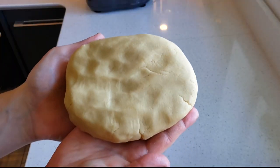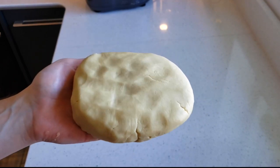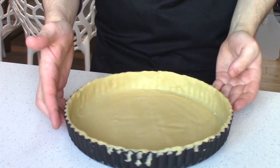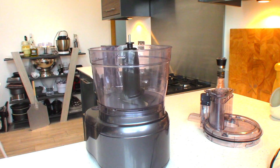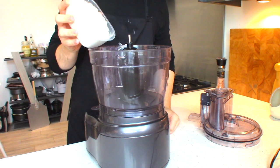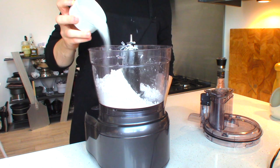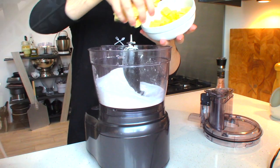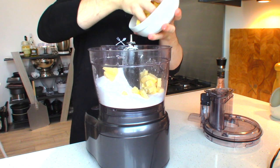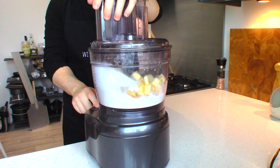Now we're ready to make the pastry for the tart case. This isn't really classic pastry as such — it's more of a biscuit, because I'm going to be using a classic shortbread as the pastry case. The reason for it is because it's easy to use, you don't need to rest it, it tastes great, and it's easier to make. So combine together 200g flour, 100g sugar, and 200g butter which I've cut into cubes so it incorporates into the dough faster and you don't overwork it. And last but not least, a pinch of salt, and pulse it together until it turns into a dough. Don't overwork it.